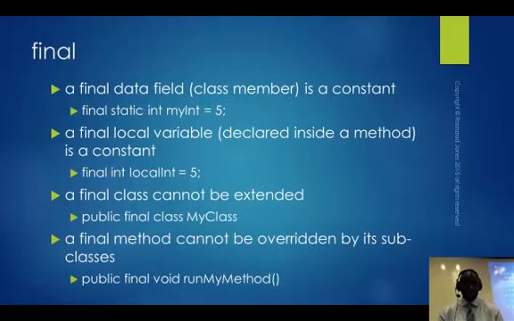And the final way we can use final is for methods. We can put final in front of a method, and what that means is that method cannot be overridden by its subclasses. So I may want you to extend my class as a class creator, but I may not want you to override a particular method or a set of methods. In those cases, I will put the word final so that you cannot override them in your subclasses. So that will now conclude our discussion on Chapter 11, and we will move on to Chapter 12.